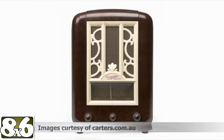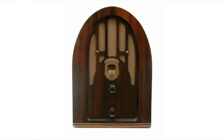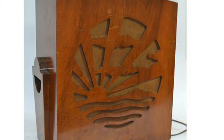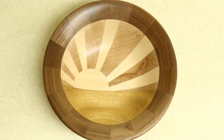I've always been fascinated by radios from the 1930s and 40s. In those days, even functional objects had a style and flair about them. So I've chosen this popular Art Deco radio design to base my project on. It's called Bowl of Sunshine.